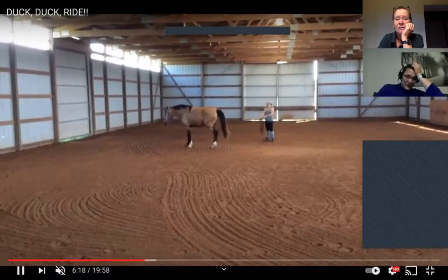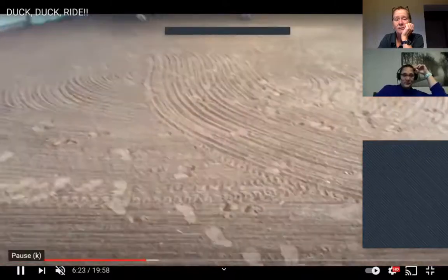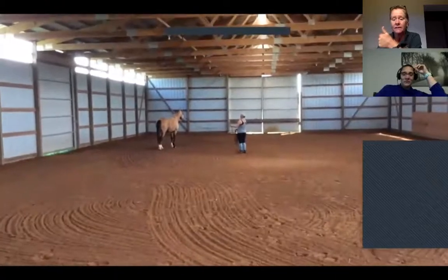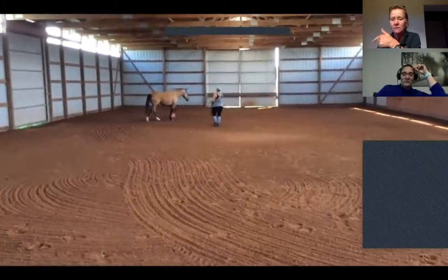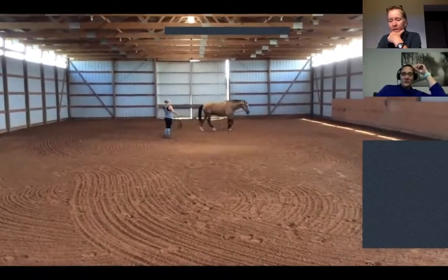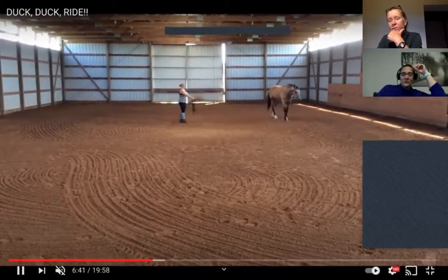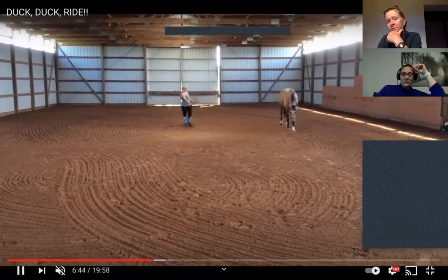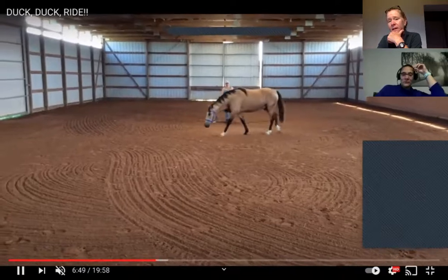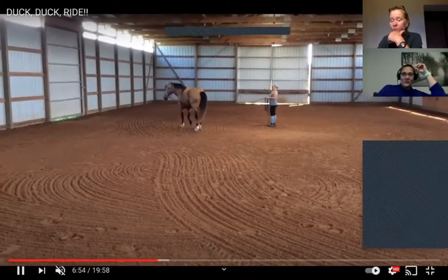Yeah. And you can see how slow he needs to go. Mm-hmm. So what that tells you is that his speed is all coming from overly tightened muscles and a little bit of momentum to go forward, rather than true pushing from the hindquarter or true impulsion, right? So when he lengthens the neck and the back muscles and comes out of extension, he's a little bit unstable and he really wants to slow down.